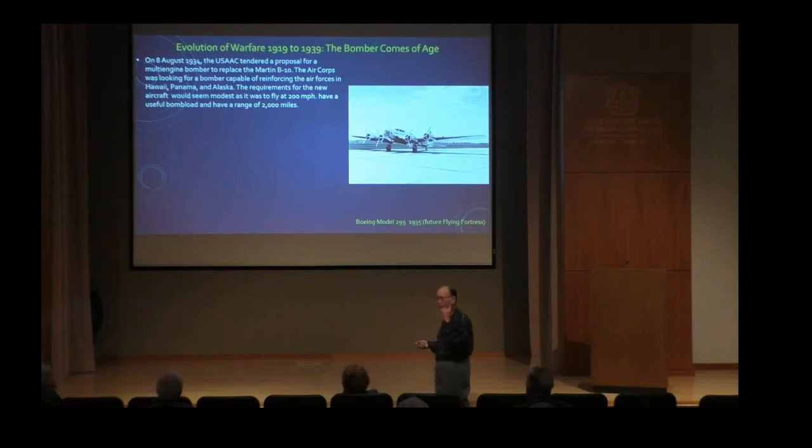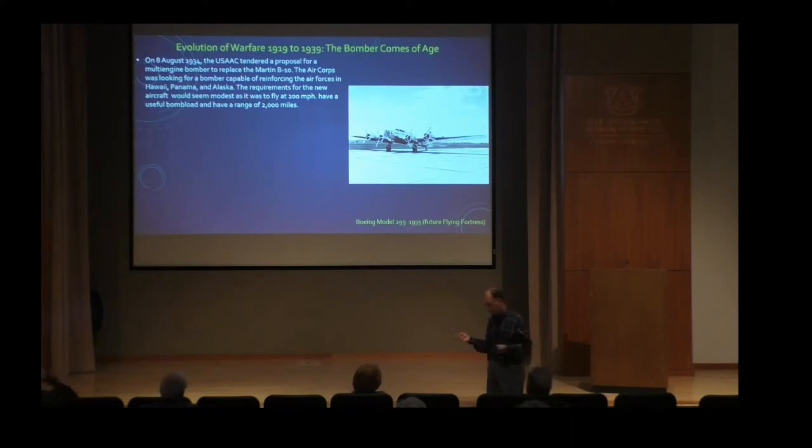Well, in 1934, only 1 year later, after they've introduced the B-10, the United States Army Air Corps puts out an RFP, a request for proposal, for a new aircraft because the B-10 doesn't have a lot of range. And the United States is large and we want to control Canada and South America, so they want an aircraft with more range. And they come out with a very, very, I think, modest proposal. What they want is an airplane that can fly 200 miles an hour. It will carry what's, quote, a useful bomb load, and it will have a range of 2,000 miles.